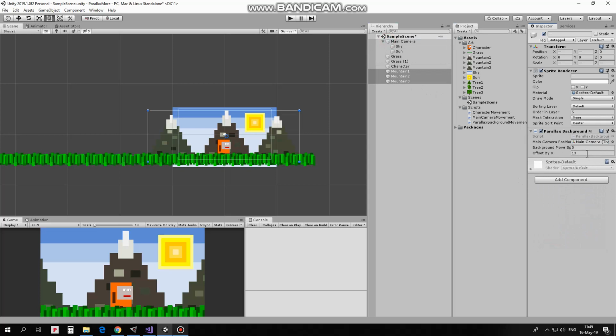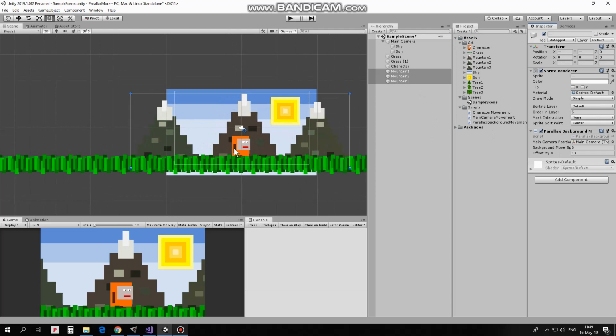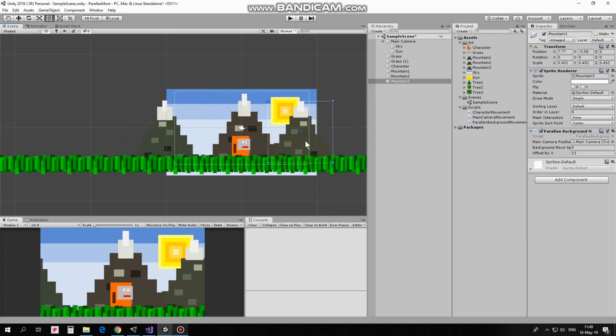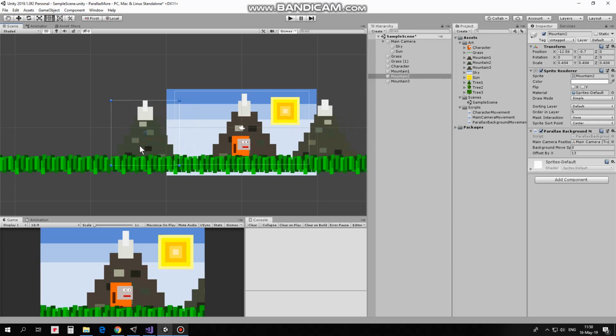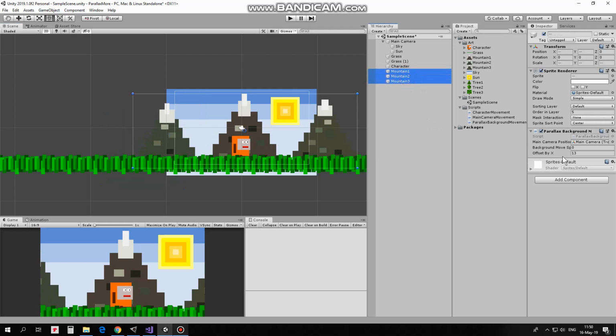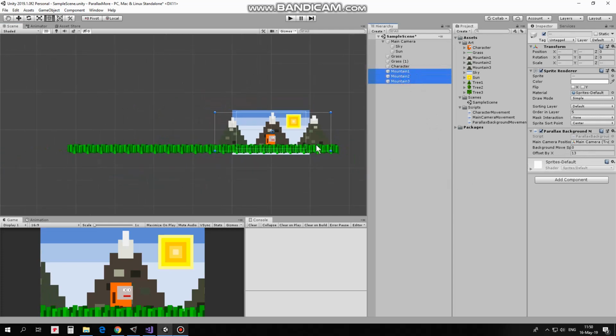Now let's adjust the offset. It will be different than in case with grass. In fact, this offset will have quite individual value, depending on object size, its initial position, and depending on when exactly you want to relocate your game object. So my case will differ from yours, and you have to play with those values to achieve a result you want. In my case, this offset will be about 13, I guess. So select all of the mountains and set offset to them. 13 is okay, I hope.